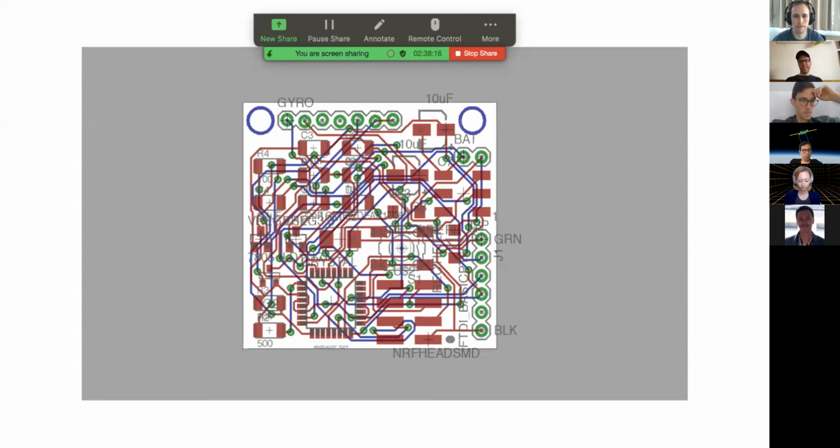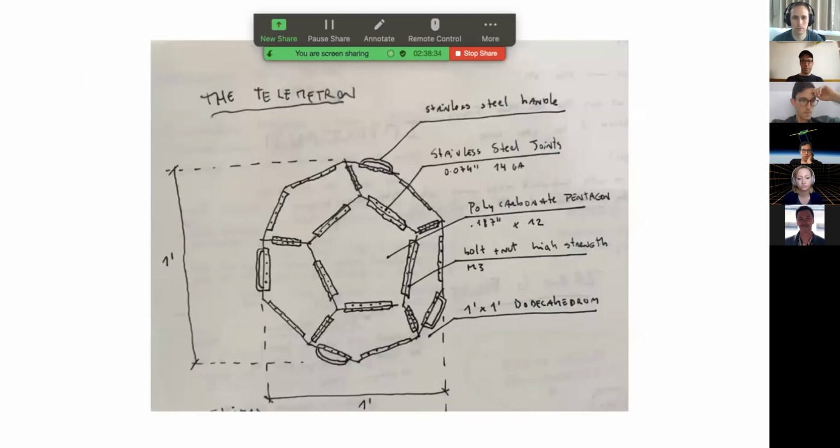Screenshots, again, I'll just point out here. So for instance, this was the circuit board that we were designing for the last Telemetron round. And we were taking screenshots constantly because these things become slides. They become really useful ways to talk about your project. And there are aesthetics that might seem throwaway at the time, but actually are pretty good visual material to convey to people. Sketches, again, this is one of the really early sketches that we made of the original Telemetron.